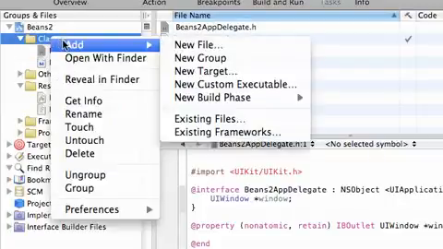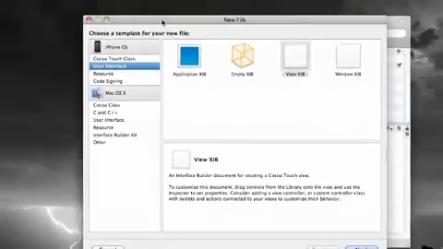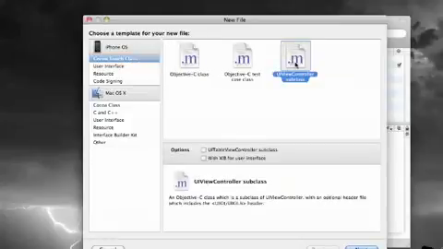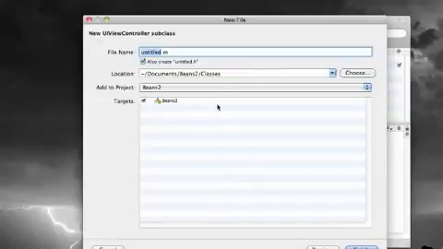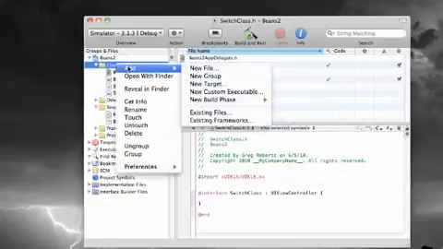So classes, right click, add new file, and you get a bunch of options that pop up. What we want is a Cocoa Touch class in a UI View controller subclass. So this actually is a controller class to control your view or window. So go ahead and click next and name this switch class, because this is the main class. The first class that you see when your program pops up, this is going to be it. So go ahead and finish this, and now let's go ahead and, oh, by the way, make sure you have .m selected. Go ahead and do that 2 more times.